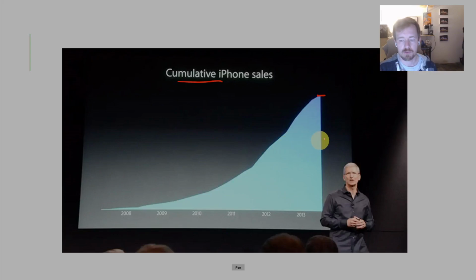And so this is an example of if you're trying to show strong sales, you might show this cumulative, whereas what you should be looking at is the mean, right, to look for actual trends.